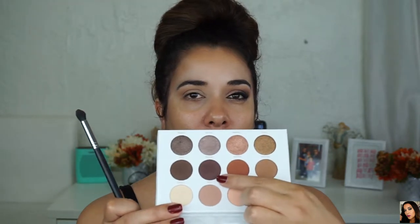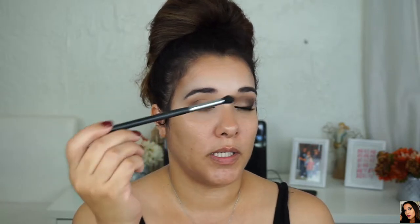The next eyeshadow I'm using is Snazzy, which is this one right here. This eyeshadow is a brown with a plum undertone — it has kind of a purpley undertone in it. The brush I'm using is a Morphe M412. I'm going to place this into my crease, starting from outer to the center of my eye. I'm not going to bring it all the way in — just placing it here with small circular motions, keeping it on my outer V and half of my lid. I'm holding the brush on the outer end.